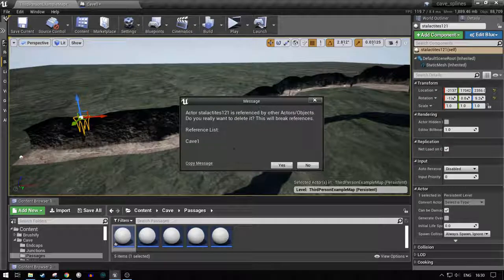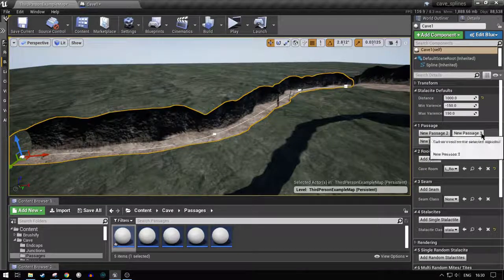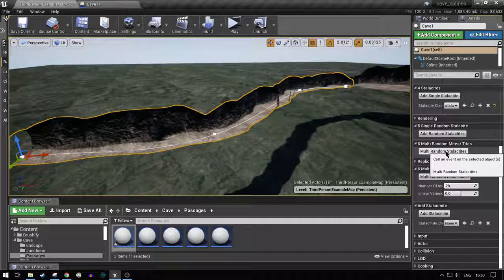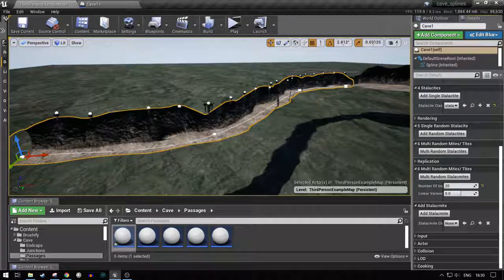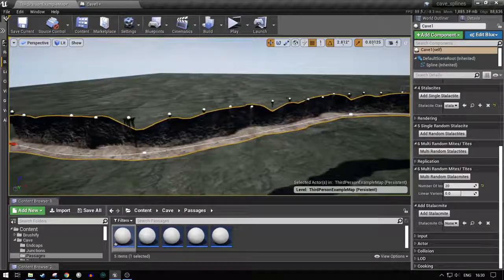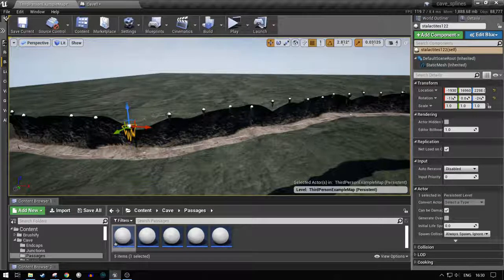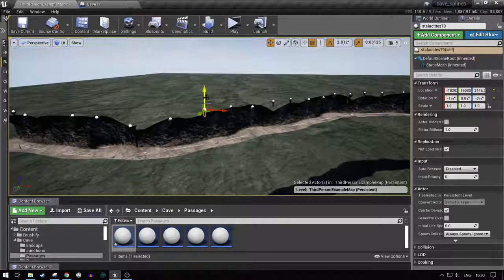So let's get rid of that. We'll hit pick that. Now, we're going to add them in for the entire length. How many times do we want to actually spawn something? Well, let's try something like 20. We'll come to this in a wee minute. So, 20 random stalactites. Bang. There you go. All the way along. And as you can see, they're all getting spawned at the same height, but we can move them down as needed.